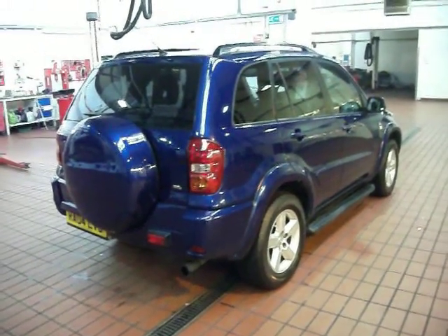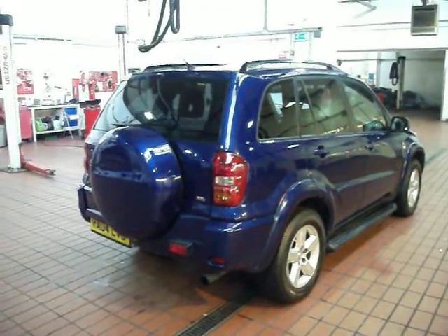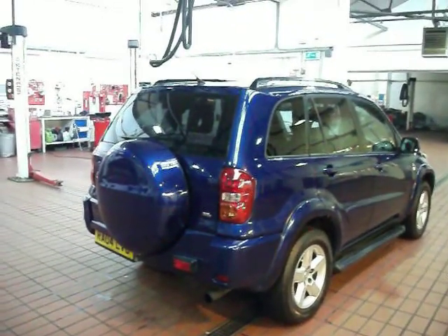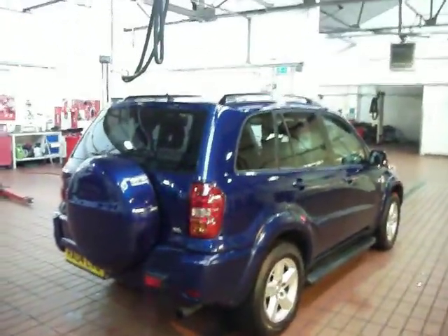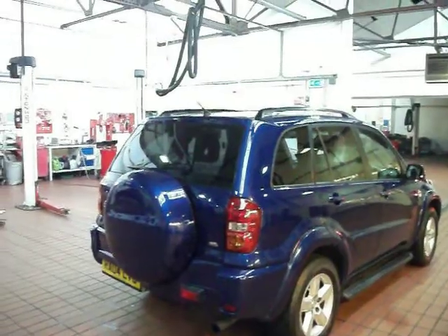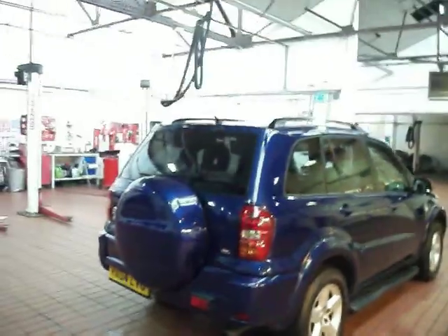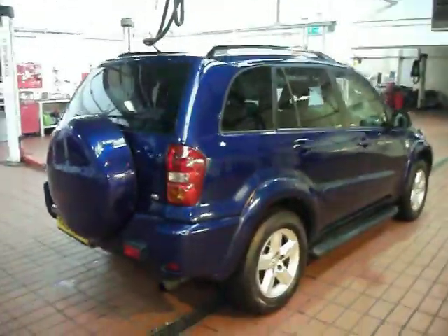Hello and welcome to the sale of our Toyota RAV4. This is an XT D4D, 4x4, 5 door in blue. To be fair, it's not a bad car. It does need a couple of hundred quid's worth of paint, but we'll touch on that as I walk around. Two owners, ten stamps in the book — so a lot of stamps. Could do with a full machine polish on the metallic blue, but we'll touch on every panel as we go around.